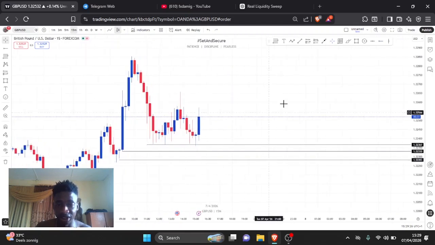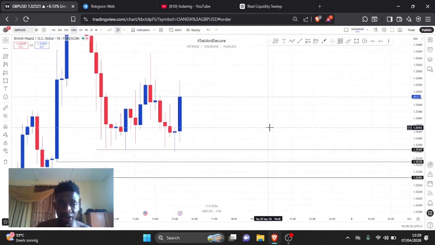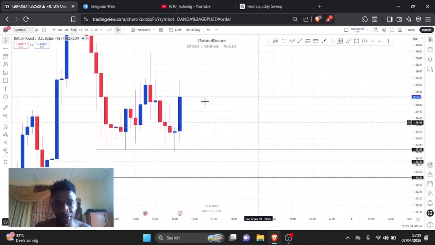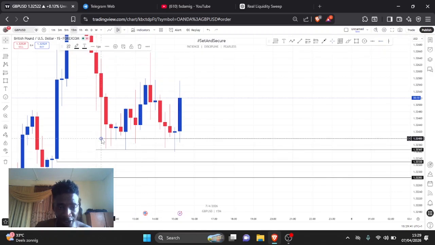But one of the good things is it doesn't matter which liquidity point you're interested in. What matters is how the market reacts in a specific zone. And if I look at the 15 minutes, you can realize from this point there, the market has been testing and I didn't break below this. So this is a strong liquidity point. So I've mapped out all these liquidity points.